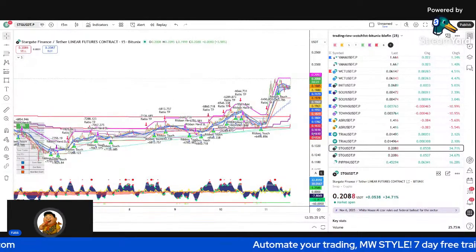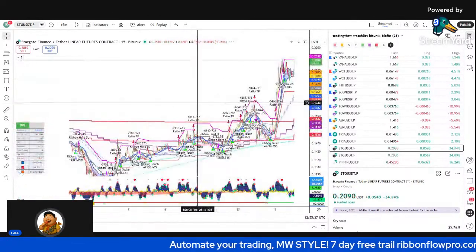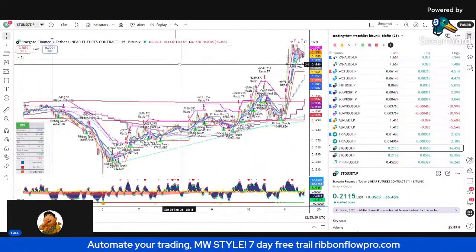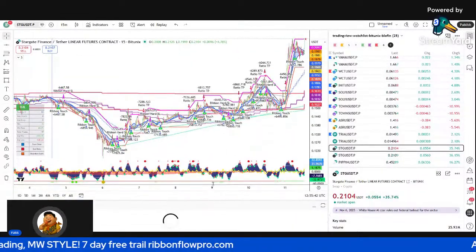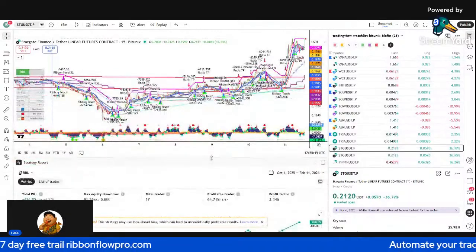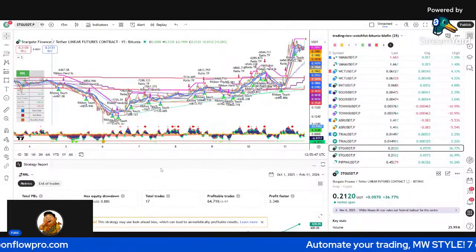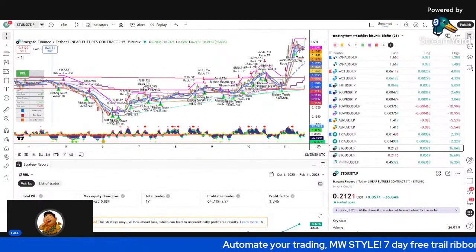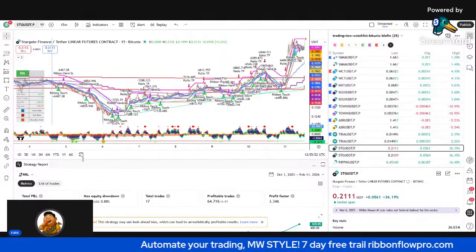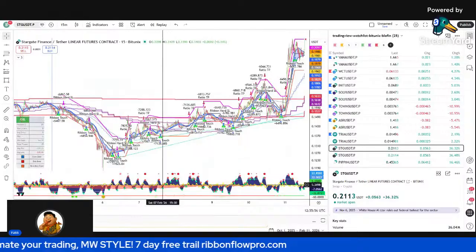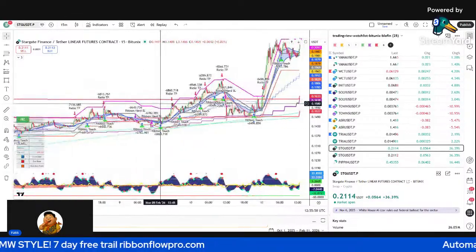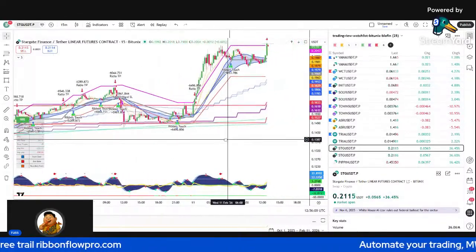The entries and the take profits, look at them. You can see them all in front of you. On a 15-minute time frame, Stargate is giving profits. 17 trades, 60% profitable, profit factor 3.3. That's amazing, and good profits. Really riding that one nicely.